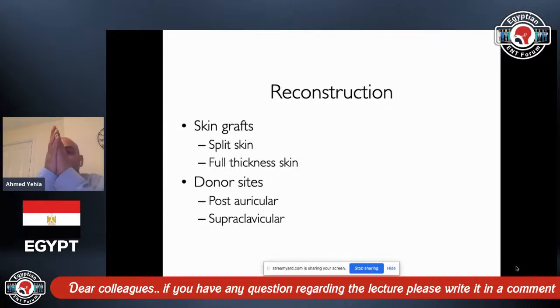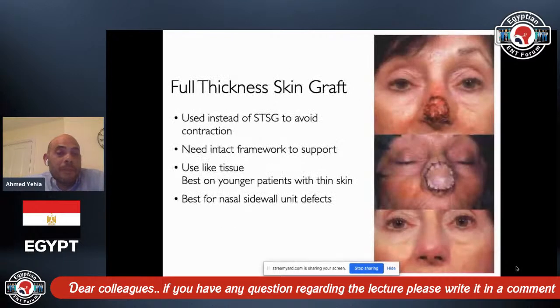Normally, when you have a skin lesion and you have a patient, always think about three options. So don't think about one option. Normally think, all right, I can get away with a full thickness skin graft. Even if it fails, it will heal by secondary intention. Normally it heals in a nice way, not too bad. So this is an option, and think about two other different grafts. So if you get stuck, you have another way to come out of it.